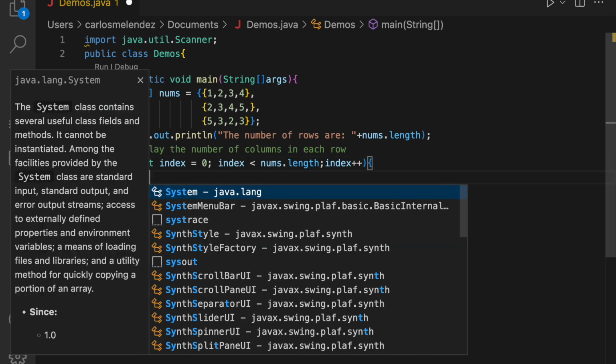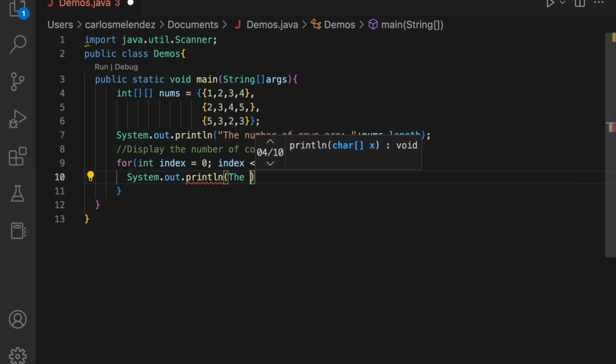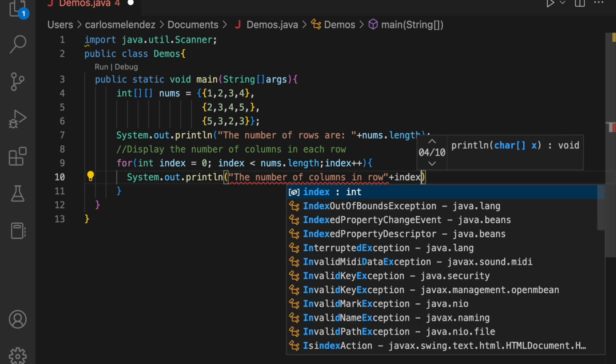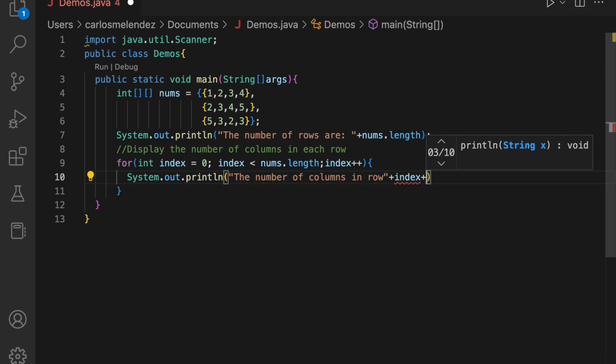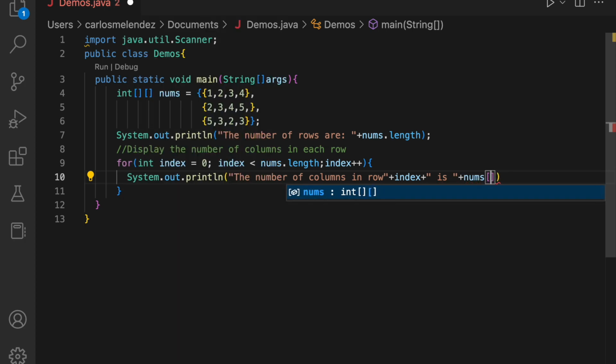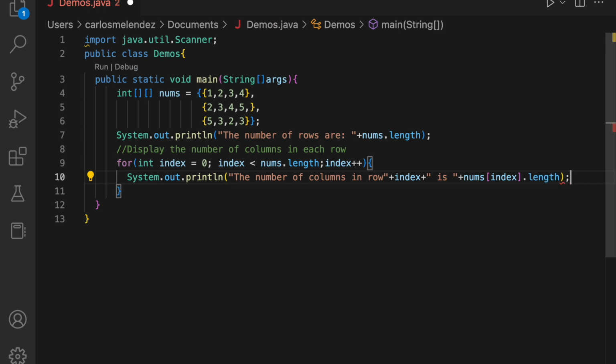And then here, we're just going to say system.out.println the number of columns in row. So here we're going to put a plus index. So we're starting out with 0 is plus nums sub index dot length. So it's just going to tell us what it is.